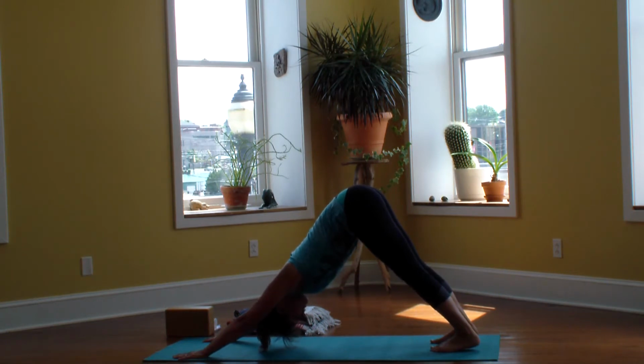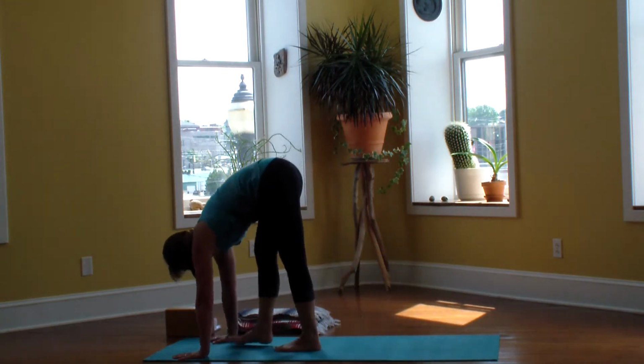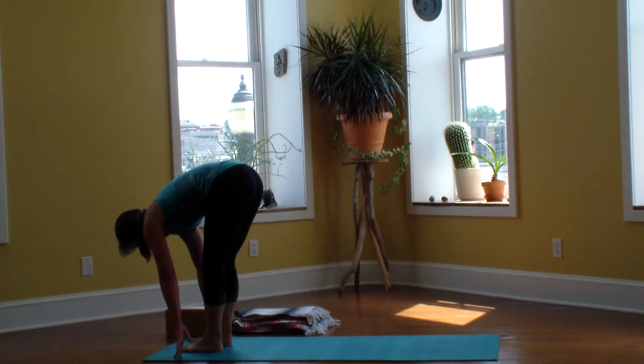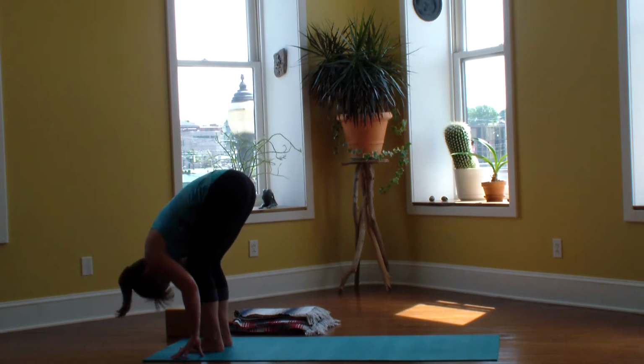Just a few more breaths here. One more inhale. And as you exhale, look up between the hands, start to take small steps all the way to the top of your mat. And just bend the knees, let your chest rest down on the thighs, and let your head hang a little bit longer.